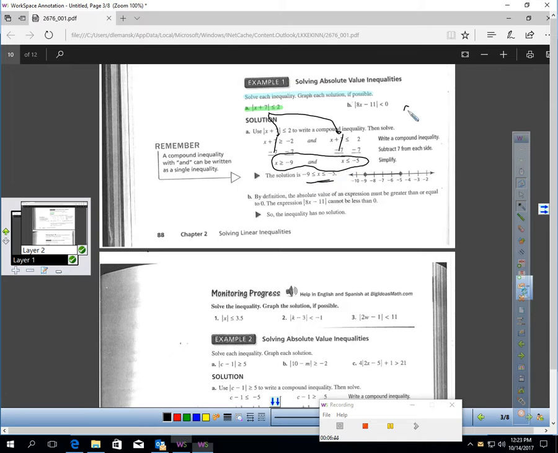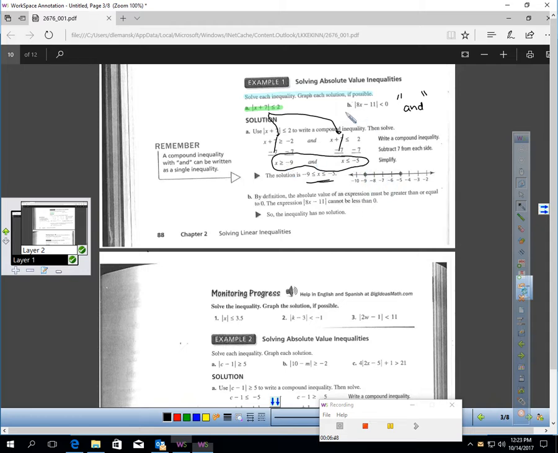Now, and graphs normally, did you hear me? I didn't say all the time. I said normally, most of the time, it's going to be 2 points with the shading in between. So I'm looking for values of x that are greater than or equal to negative 9 and less than or equal to negative 5 at the same time. These points in between meet both conditions. Like think about negative 8. It's bigger than negative 9, but at the same time it's less than negative 5.